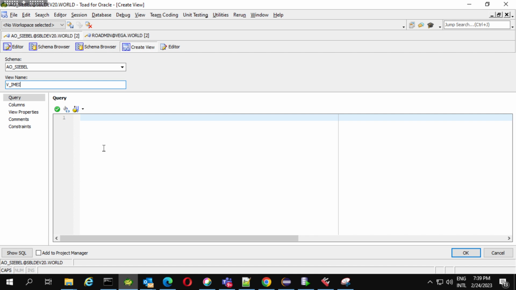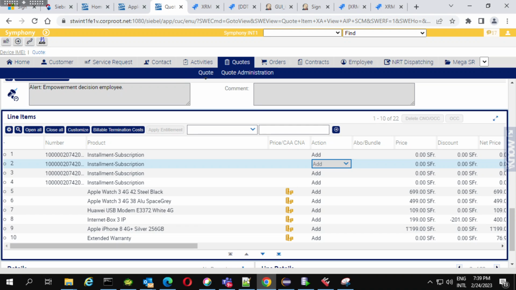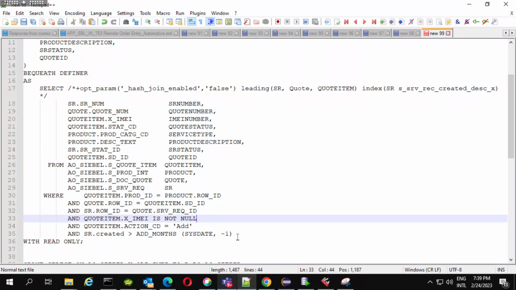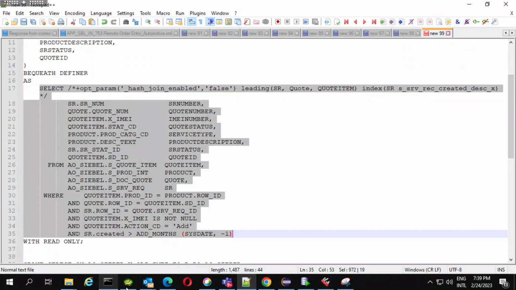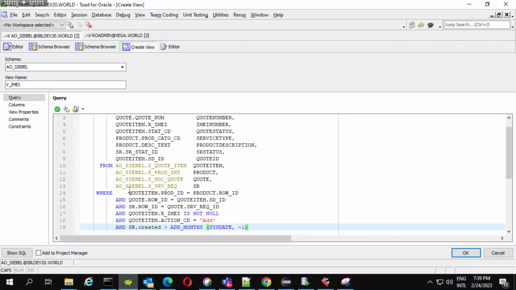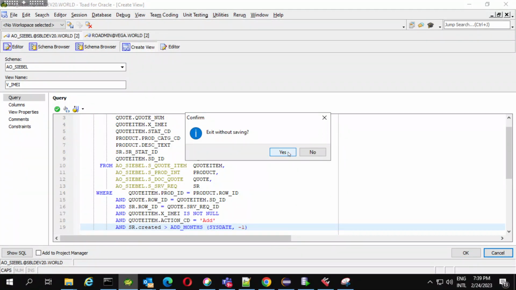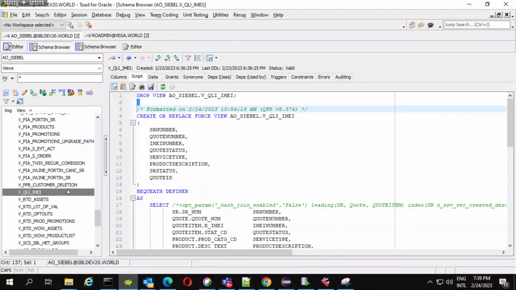After that you can directly give your SQL query, from select to this end. For example, I will give it like this, and you can click this one. It will parse your query. Then you can click OK.